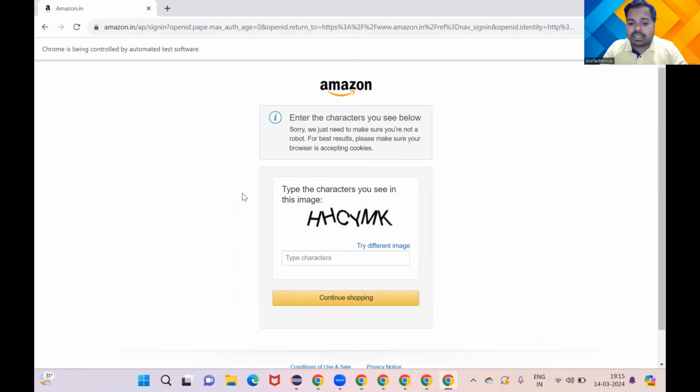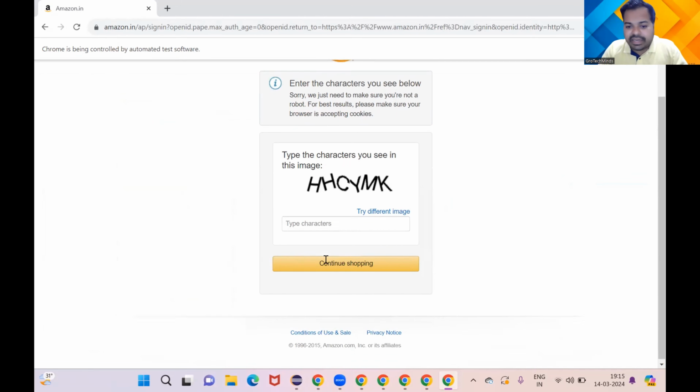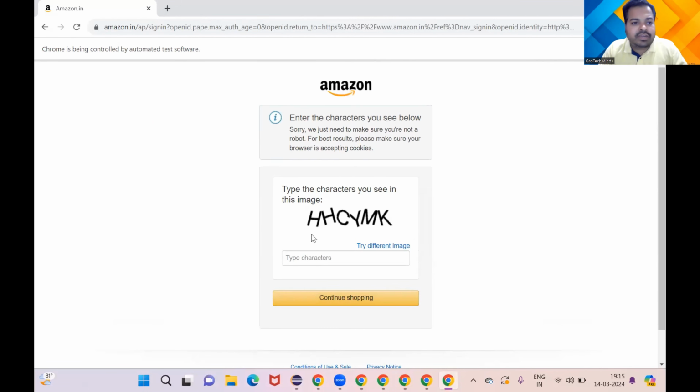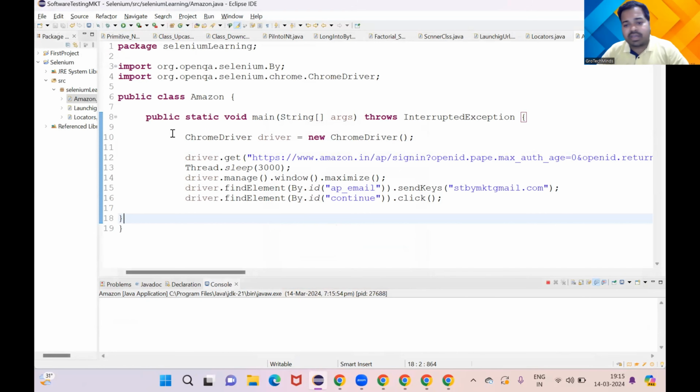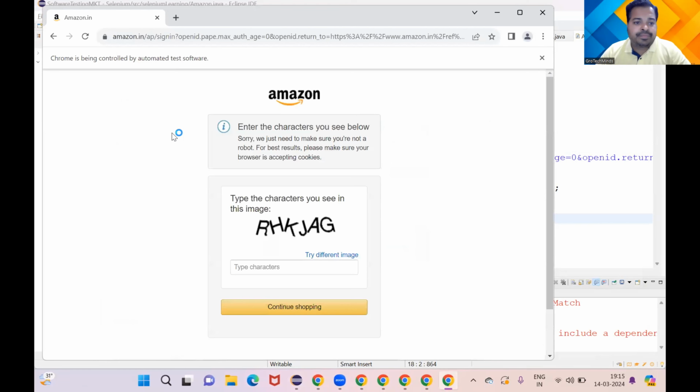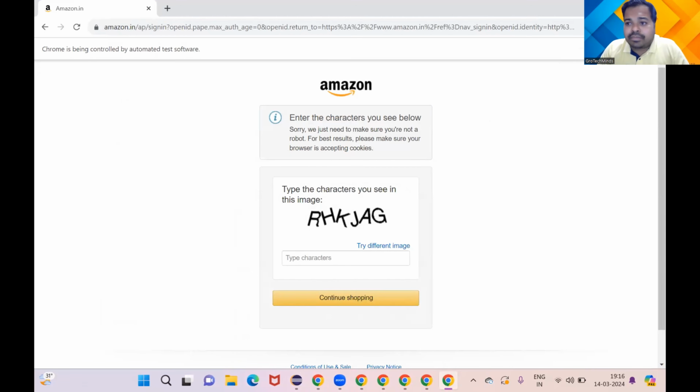should be resolved, right? So in this 3 seconds of time, if you get time to enter the captcha, feel free to write it. But if the issue is not getting resolved in this attempt, then I will teach you how to launch a different browser and we can work there, no issues. Okay, so things are not getting resolved, it keeps on coming. There are multiple hacks to resolve this problem.